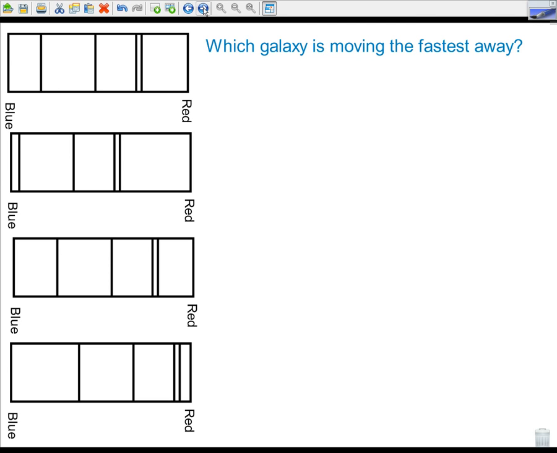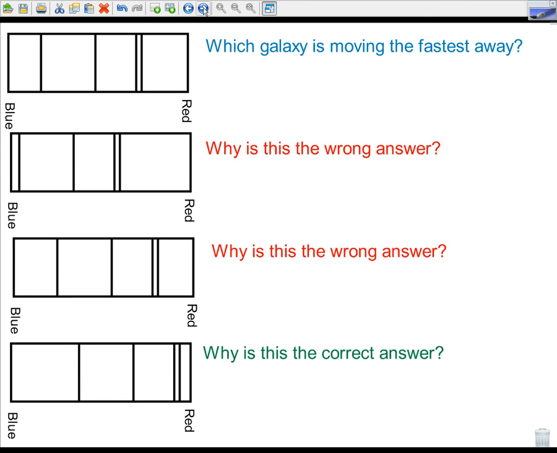Kind of poor grammar on my part. I should have possibly said which galaxy is moving away the fastest. But I'm an innovator sometimes, and sometimes my innovation occurs in grammar, which is why I go to grammar rodeos often. Usually the star at the grammar rodeo.